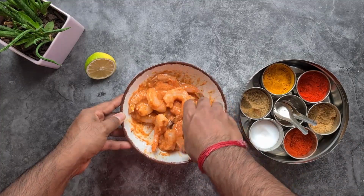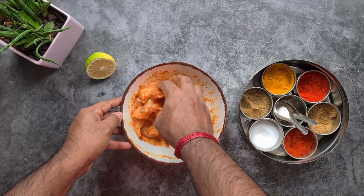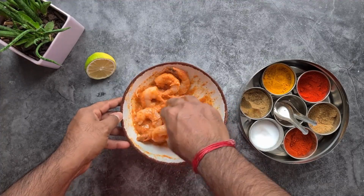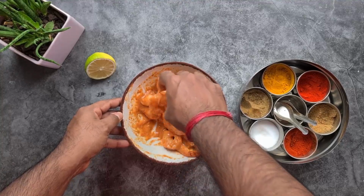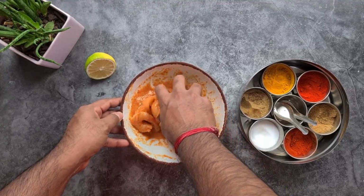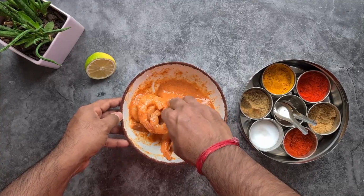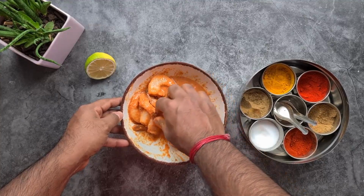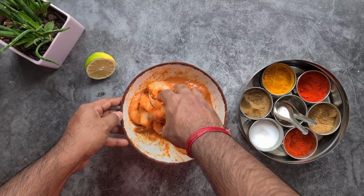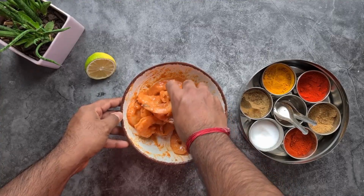As I said, there's no hard and fast rule. These are very easy to prepare. Prawns don't need that much time to cook, so we'll shallow fry them instead of deep frying them. I already tried making this once and I made a mistake of not adding the correct amount of cornstarch and it did not bind so well together. So now I've improved it a bit, and also I tried deep frying them, which is a mistake which I got to know from a friend.